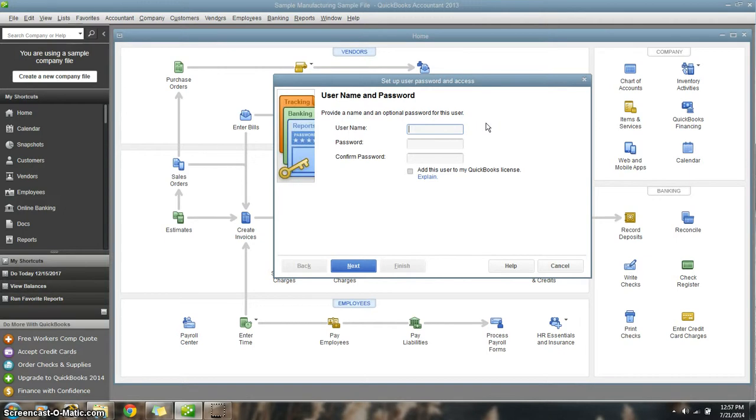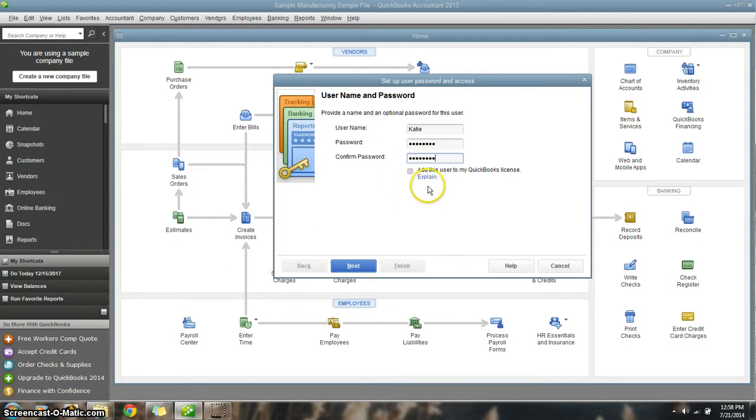This will bring up a dialog box where you will enter the username for your new user. I will just type in my name. You do not necessarily need a password, though it is suggested that you create one for each user of the file. This ensures that no one besides a user can enter data, create transactions, and more under that person's username. A person committing fraud within a company can blame someone else easily by entering all fraudulent activities under someone else's username to create an audit trail of bad transactions leading back to that person. So it is important that you keep your passwords to yourself.